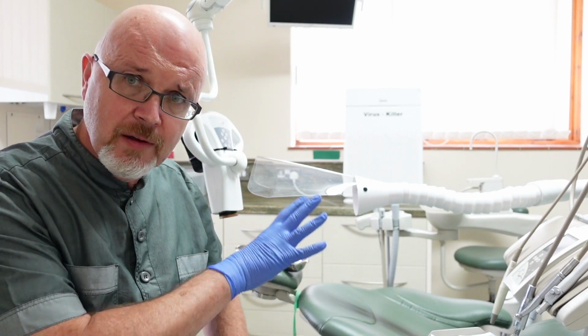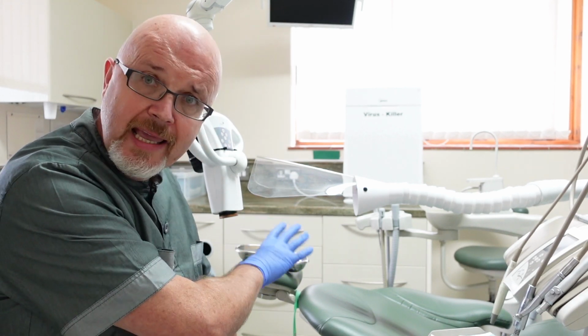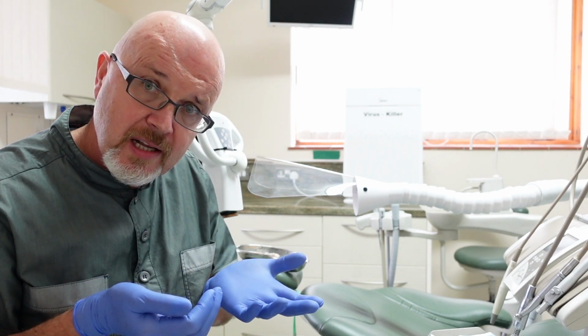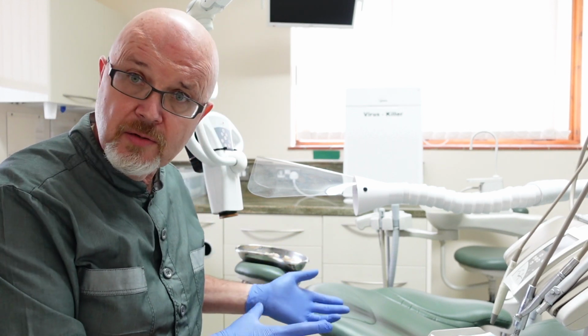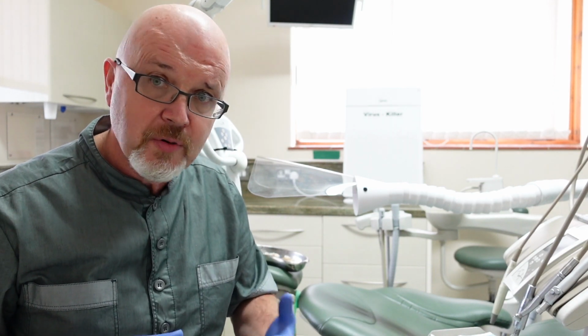That said, if we can actually eliminate aerosol, rubber dam goes a long way to eliminating the aerosol coming back from the saliva in the back of the throat. Then we've got things like the Isolite system as well, that will do something very similar and allows you to work on a whole half of the mouth at a time, which I absolutely love. It's fabulous, the Isolite. If you haven't seen it, I'll probably do a video on that as well, as I'm getting into this.